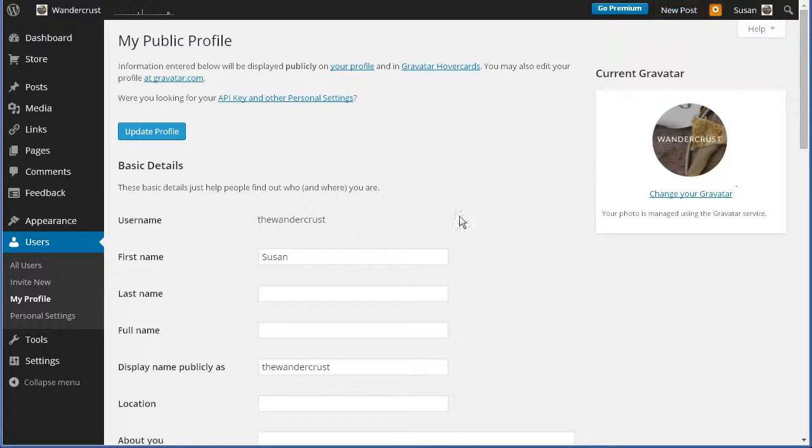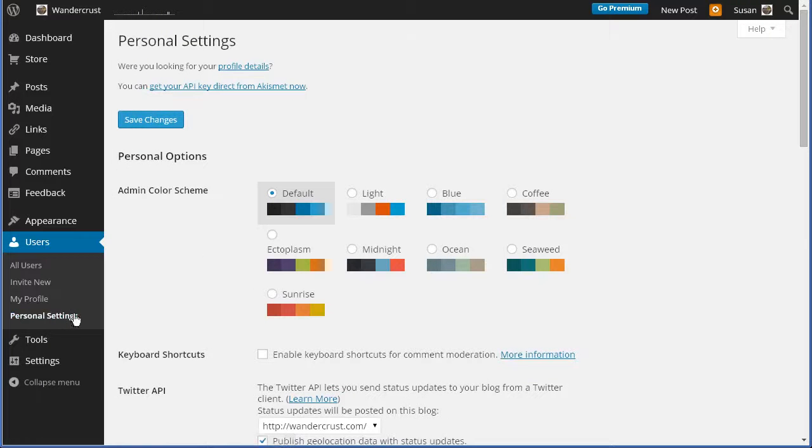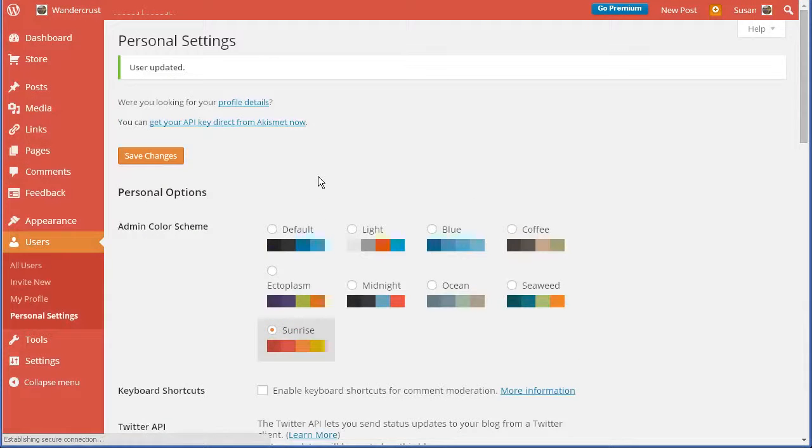So really, really cool. And the next thing I want to talk about is our personal settings here. So I'm going to come down here, and if you don't like how the interface looks, you actually have the ability to change that as well. How many services give you the ability to change your user interface? So if you don't like the default option, you can change it to the light. Maybe you like a sunrise kind of color scheme. I'll save that so we can see that. Then it's going to completely change all of the colors that your interface uses.